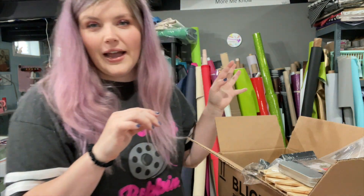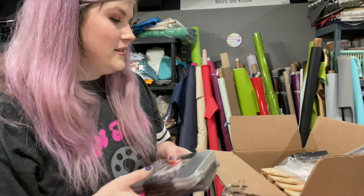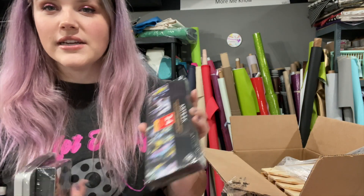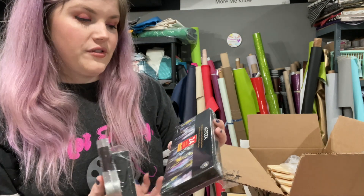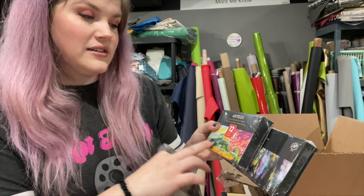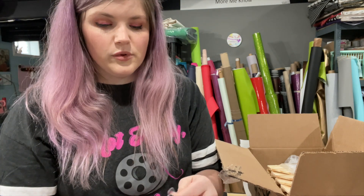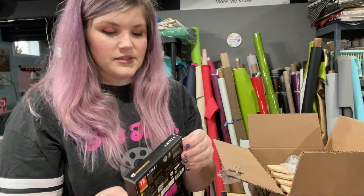These are art supplies that I ordered from Arteza. I do have an affiliate link with Arteza, so I'll include those down below. I ordered the metallic color watercolors and a set of regular ones, and I also got some postcards. I thought it would be a fun video to show you guys how to use these paints to make greeting cards for the holidays, so definitely keep an eye out for that video — it will be coming soon. Obviously I haven't filmed it yet because I'm just now opening these.